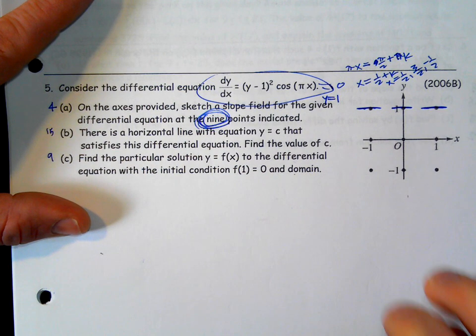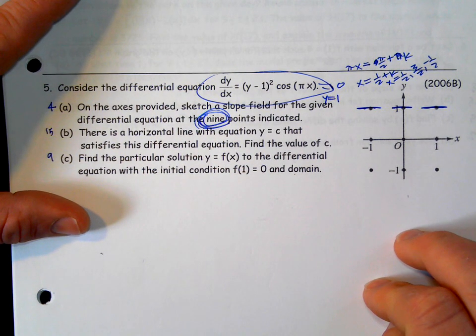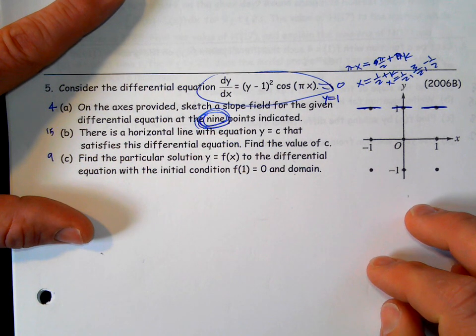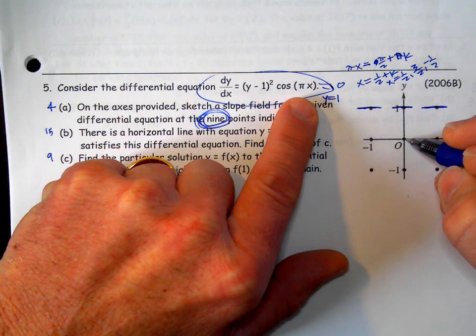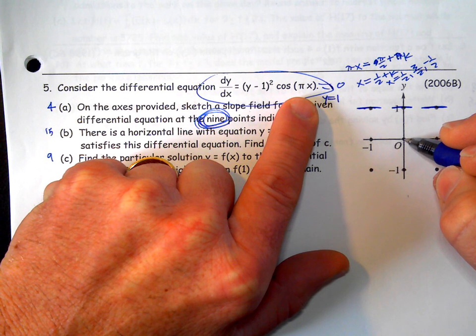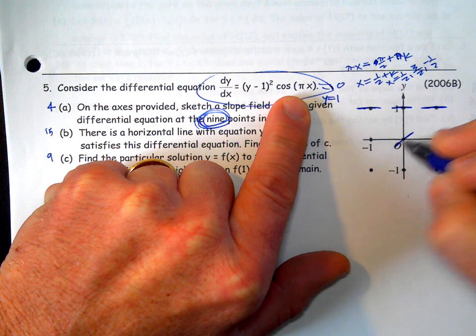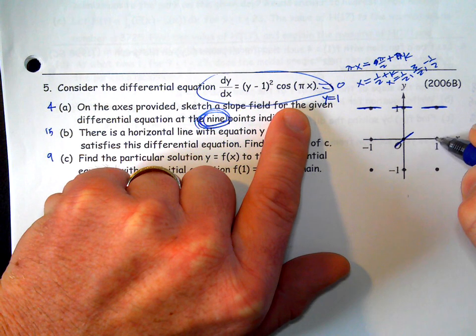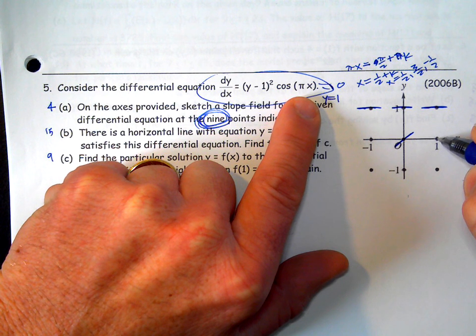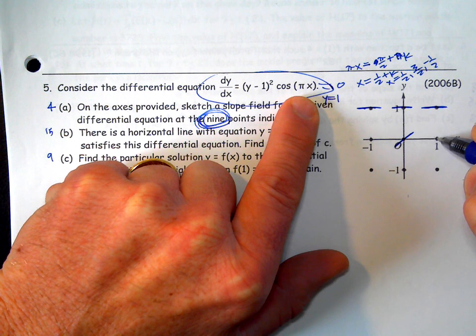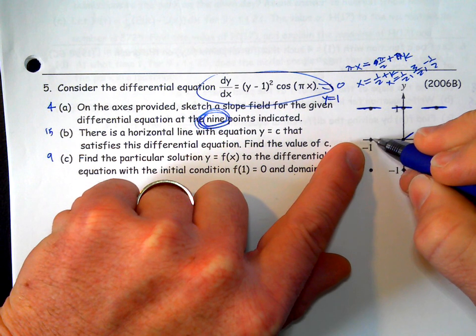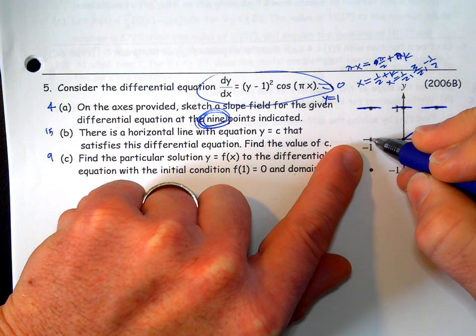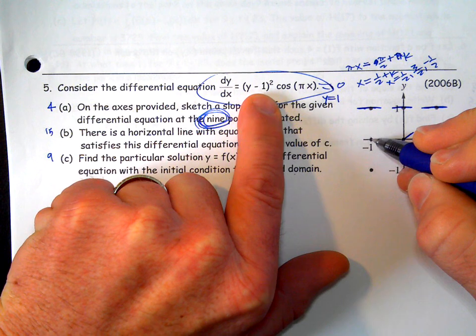So that does take care of a third of the points. And then the other ones we might just plug in and see what the pattern is. When you plug in (0, 0), cosine of 0 is 1, y is 0, so negative 1 squared is positive 1. And then at (1, 0), cosine of pi is negative 1, times positive 1 is negative 1. So that one's going to be a negative 1 slope. At (negative 1, 0), cosine of negative pi is negative 1, and y is still 0. Negative 1 squared is positive 1.